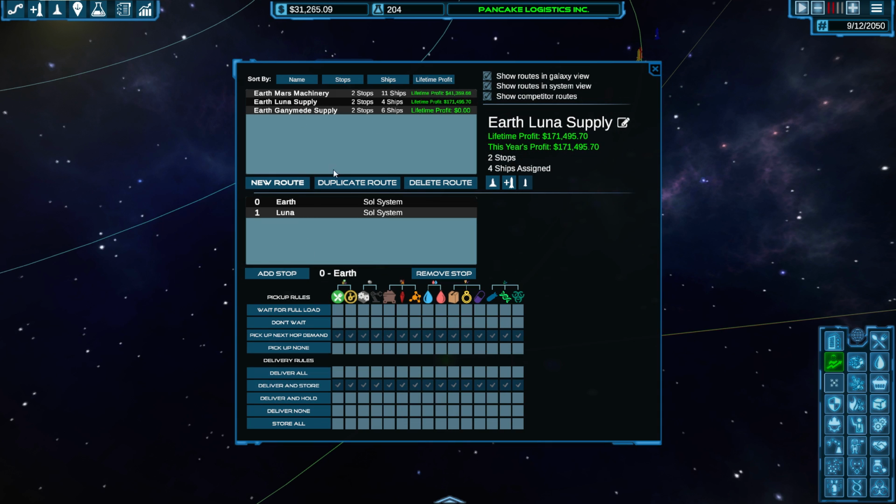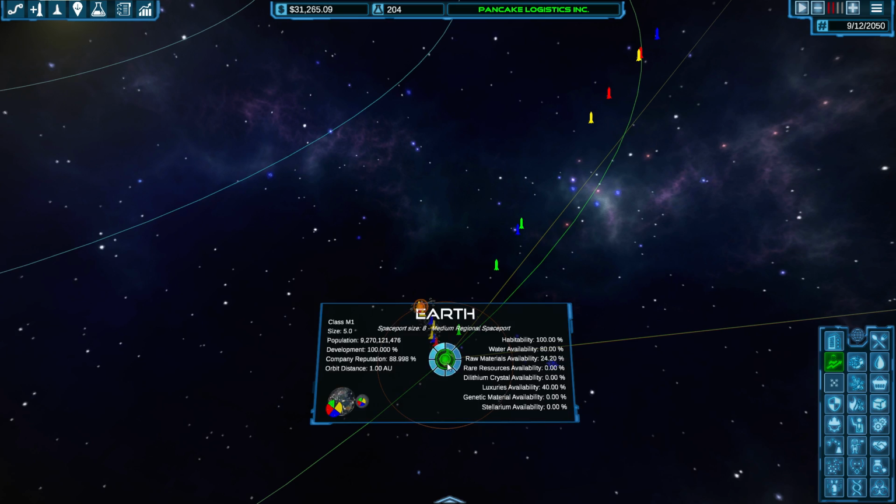I know I'm dumb in some things, but notice how there's food, rare resources, machinery, robotics, raw materials, dilithium crystals, stellarium, water, dilithium fuel, consumer goods, luxury goods, medicine, weaponry, genetic material, xenobiologics. No option for wait for passengers. I can't just have the ship sit and wait till it's full and then take everyone that wants to go to the moon. No. That's not possible. You have to just hope that they want to get on the ship when the ship happens to be there.